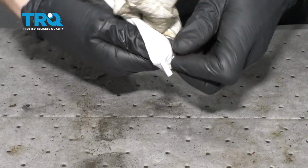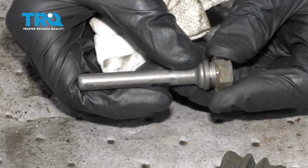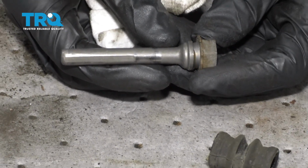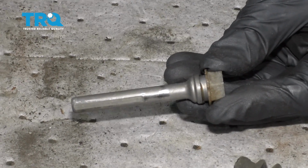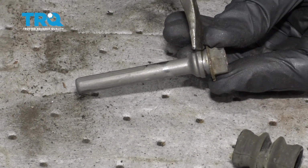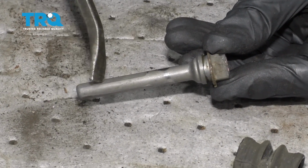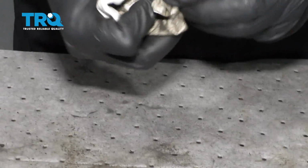Go ahead and wipe those down so you can get a good look at them. You're going to want to make sure that this is a nice smooth surface because it has to be able to slide in and out of that caliper bracket tube. Obviously up in this area right up here, this is going to be very important to make sure it's clean and clear of debris as well, because any moisture that makes its way inside this area is of course going to cause a brake issue down the road. Let's go ahead and clean up both.